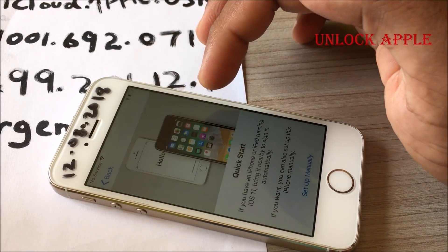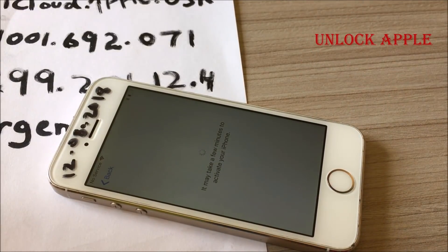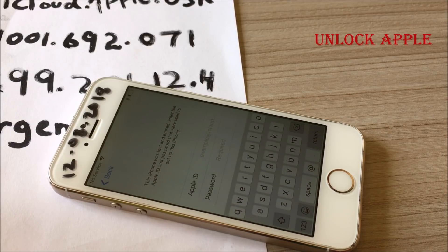Let's see if this update I received is really going to work. If it works on my iPhone, it will work on your iPhone 100%. According to the instructions I received, this update should work on all iOS versions and all kinds of iPhones — even iPhone 3G, 4, 4S, all the way up to iPhone X.